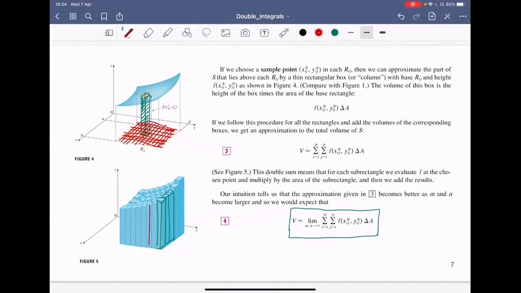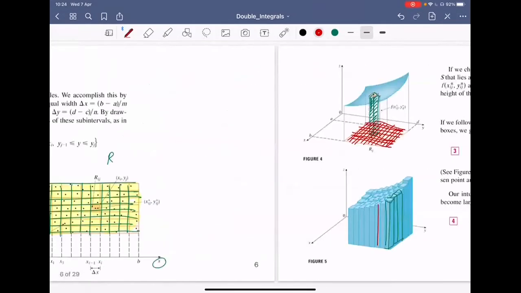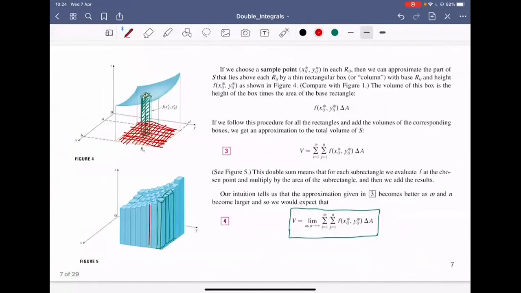And then once you add them up, you're going to get something that is smooth, and that is your volume, and that is the Riemann sum in 2 dimensions. The text that you see in slides 5, 6, and 7, I just copied from the book. If you want to look at how to express it in math notation, you can look at the book or slides 5, 6, and 7 here.